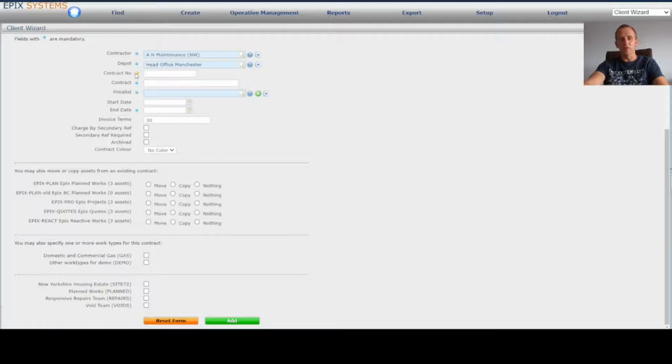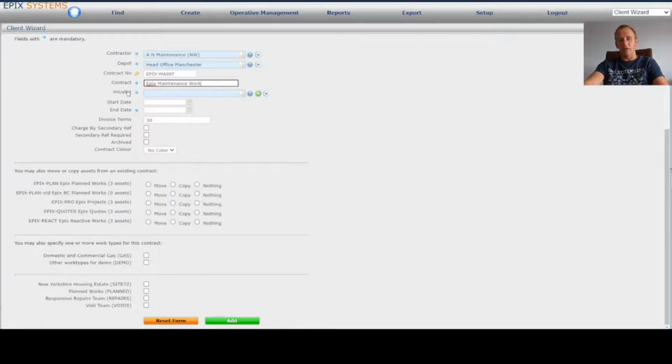Now the contract number and the contract fields are the descriptors for this contract. If you are doing an interface to a client, then you probably shouldn't set up a new contract without speaking to us first. However, the contract reference number is what you'll use to refer to this type of work. So it might be that your client has a code for the work stream, maybe. You could use that. If not, then I would tend to go with an abbreviation of the client and an abbreviation of what the work is. So in this case, I'm going to call it Epix-maint, because this is the Epix maintenance.